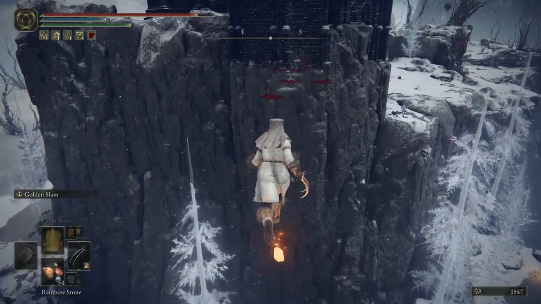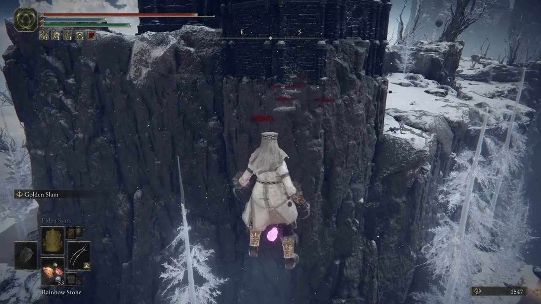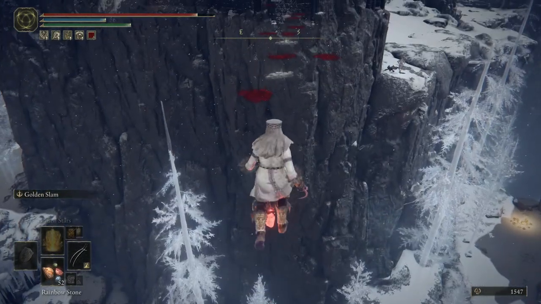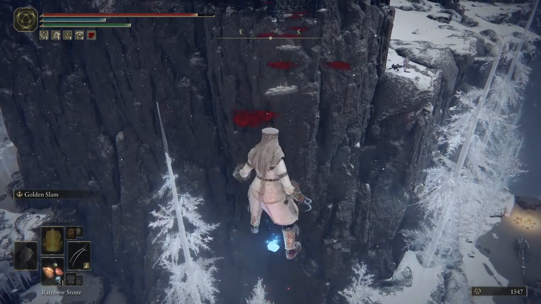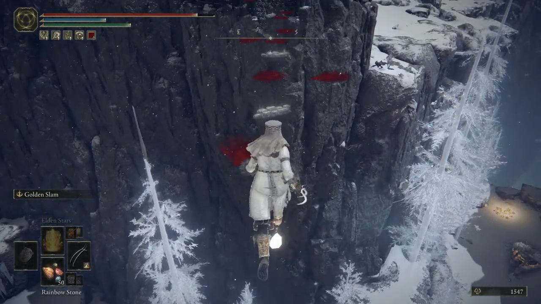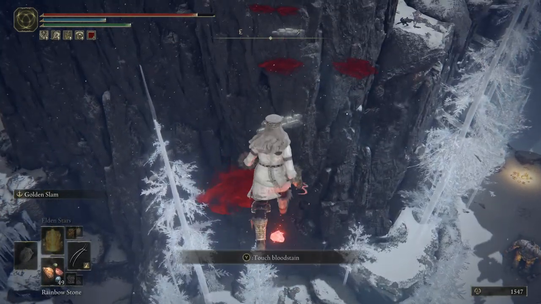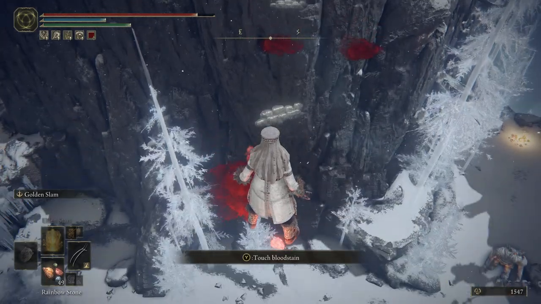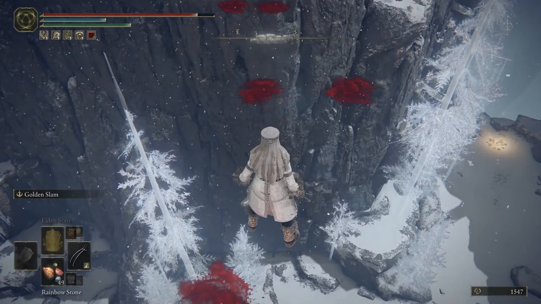Okay, we're good. Noted, noted. Invisible bridge. We're doing it. We're doing it right now. Touch a blood stain, please. Where did you go? You tried to horse it. Probably not the best move. Here. Noted.